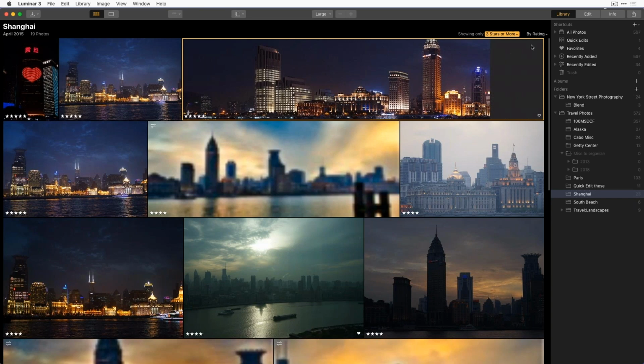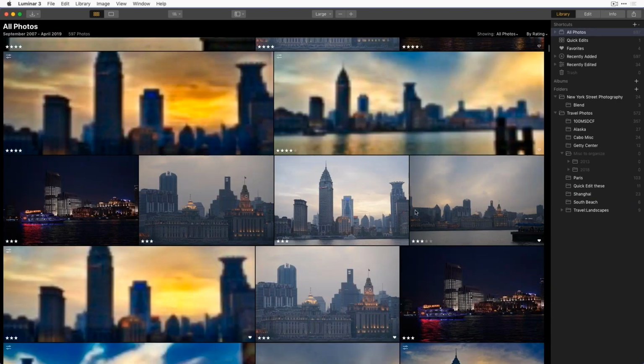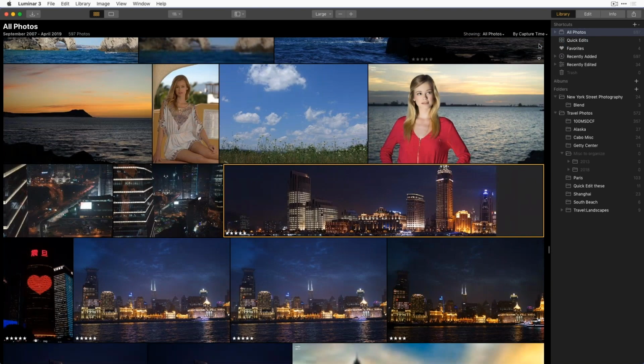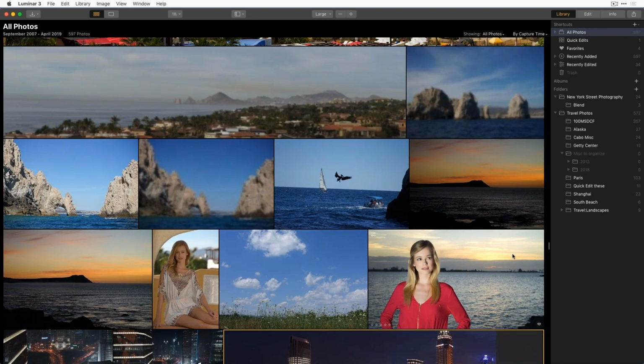And then if I want to process an image, I'm going to go ahead and show all of my photographs and find an image that I want to work with. I want to show you how easy it is to work with any of these images. So let's sort these by capture time. That way I have these grouped by my specific locations. And I'm going to process this image. This is the one that we opened earlier. So why not? Let's work with that.